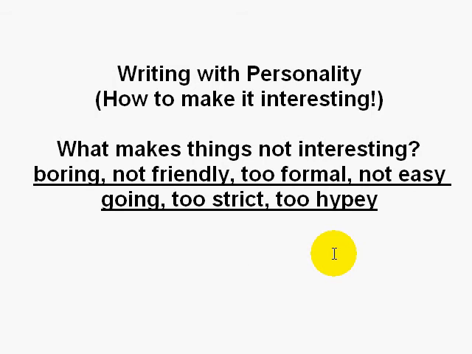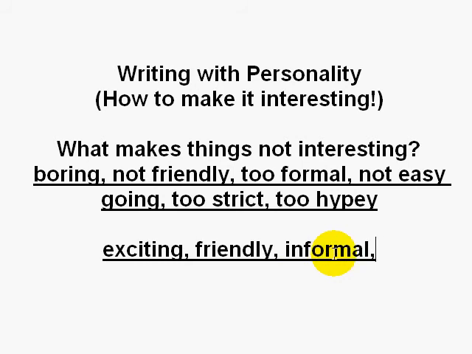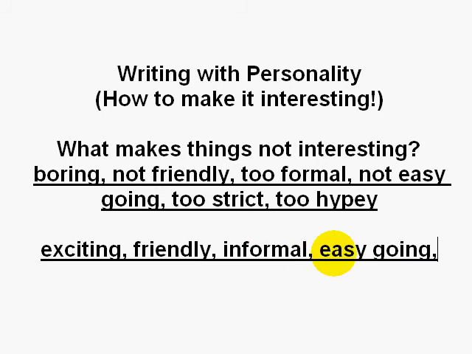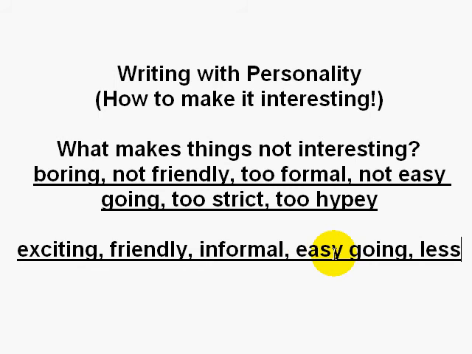So what's the opposite of boring? Exciting, friendly, informal. Informal being like you're writing to a friend. Easygoing, less hypey, but real. Because you've got to remember one thing. People flock together. You've heard the saying, birds of a feather flock together. So if you're exciting, you're friendly, informal, easygoing, less hypey but real, then people that are the same way will begin to flock to you.